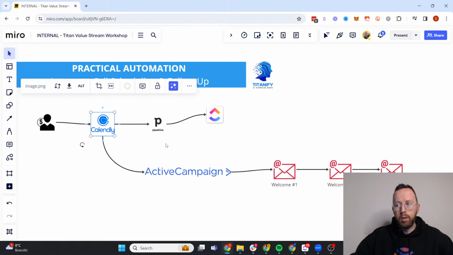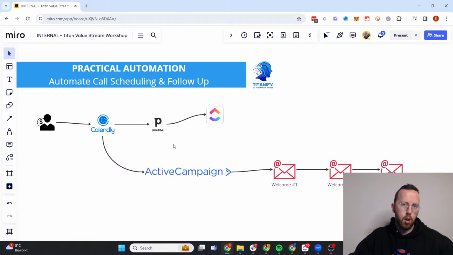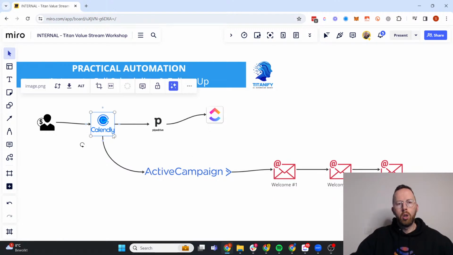You can use Microsoft Bookings. You can use whatever you want. There's even now the opportunity in Google Calendar to set it up as well. We use Calendly. I've been using that for years. It's a great tool. And I'll also show you what other features it has that will enhance what we're doing here. So the customer books a call.